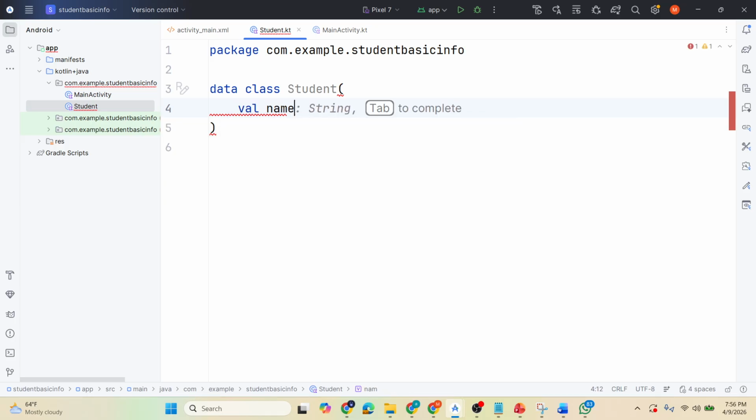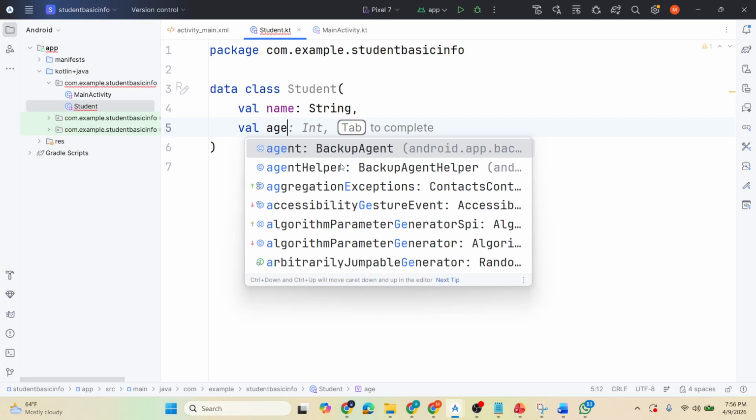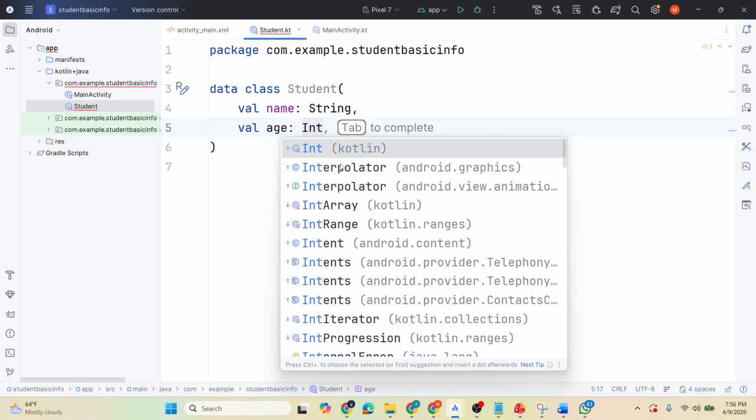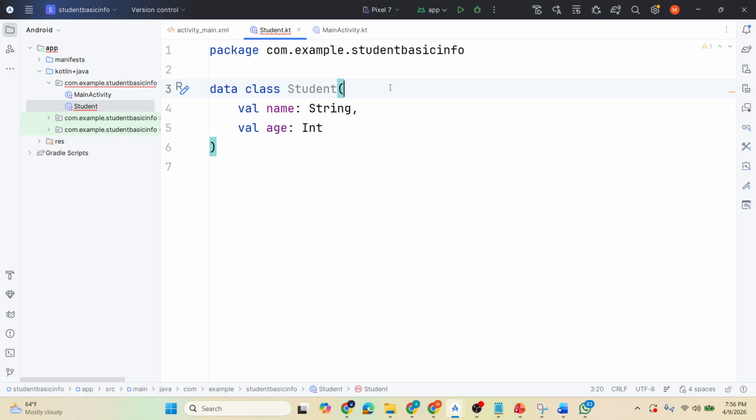It will contain name, having data type of String, and age of type Int. So you can see we have a Student with name and age. So this is our model class. So we have a view, we have a model. Let's go to the controller now.